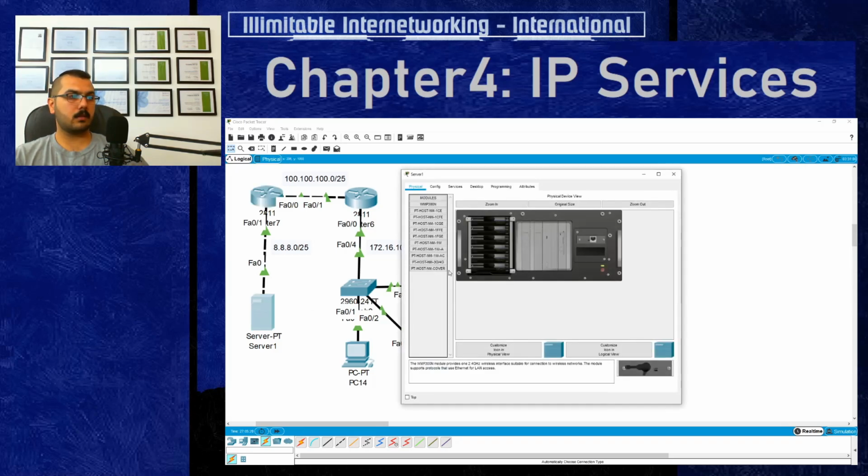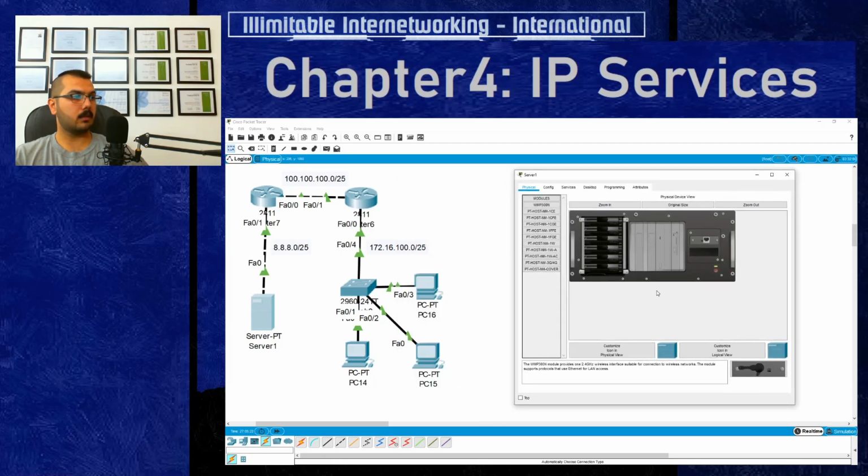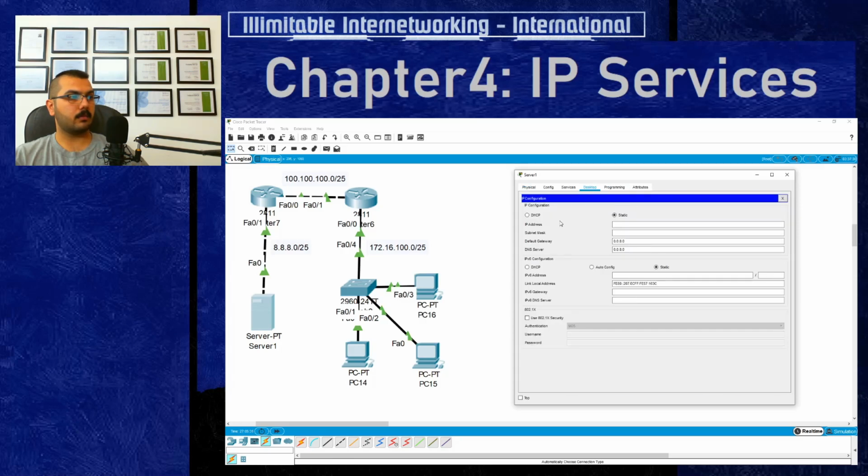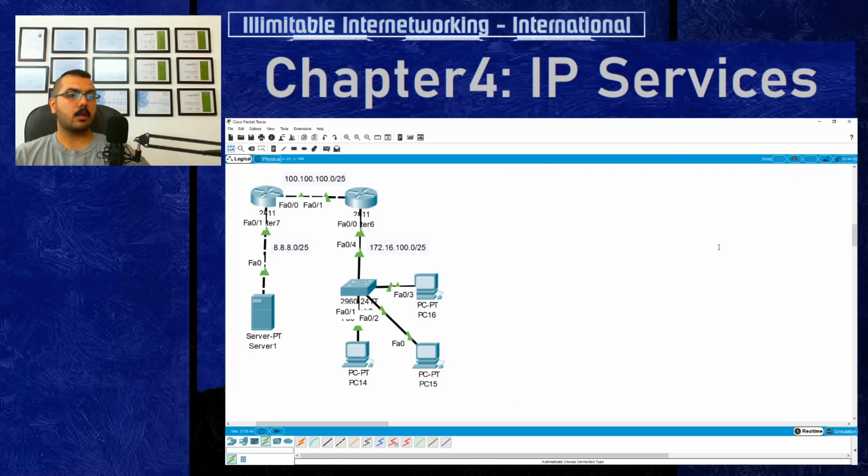Okay, this is a good little server in here. This is how a real server looks like: an Ethernet adapter, some drivers, and some hard disk drives. Go to the desktop of the server after installing maybe Microsoft Windows Server and assign 8.8.8.8 to it. It has /25 and the gateway is 8.8.8.1.